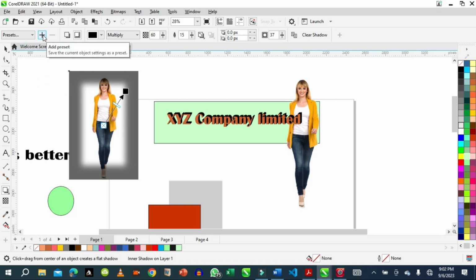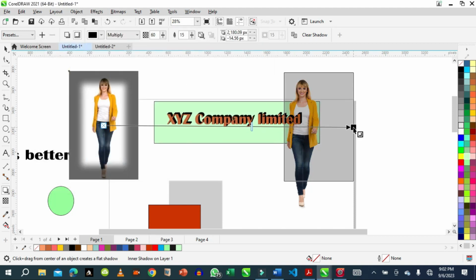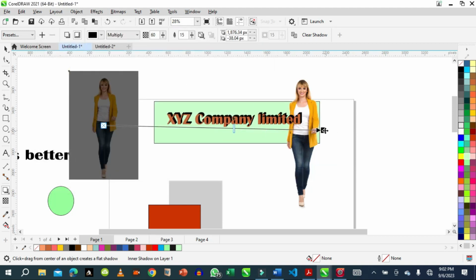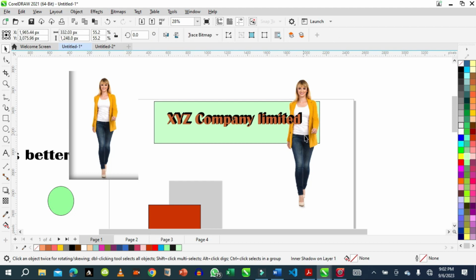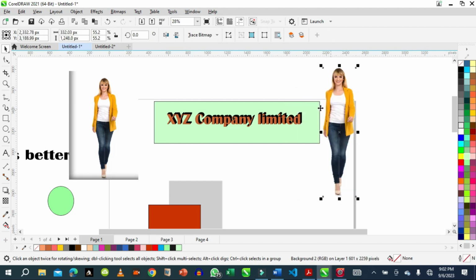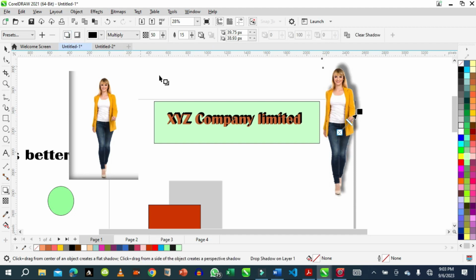So we want to drop shadow on this. Stay following us. I have to press spacebar or escape key to drop the tool. So this is where we want the next shadow. This shadow now will be outer shadow. We click, we drag. Okay, we are still in inner shadow, we put it in outer shadow.